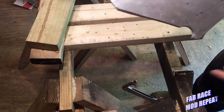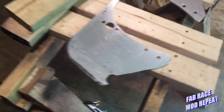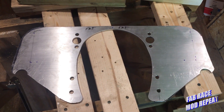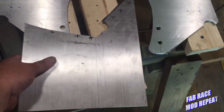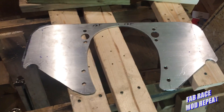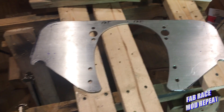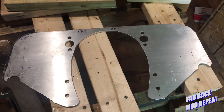I'll get the grinder out and clean this up, and we can probably get it on the car tomorrow. There it is — all cut out, just waiting for a little cleaning. It's amazing what you can do with a jigsaw and a little patience. And you've got two nice pieces of plate left over to make various other things you might need. So it's not a total waste. It's just another thing you can do with your jigsaw, a little patience, measuring, a square, a level, and an angle finder — and you're going to get great results.